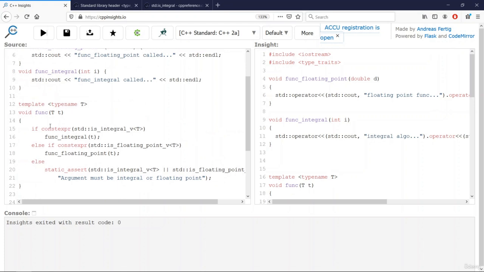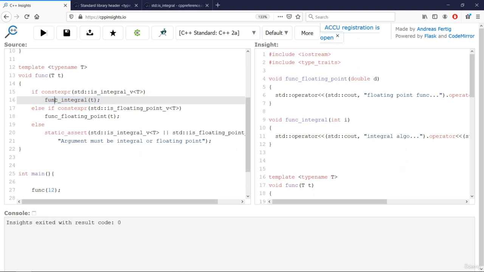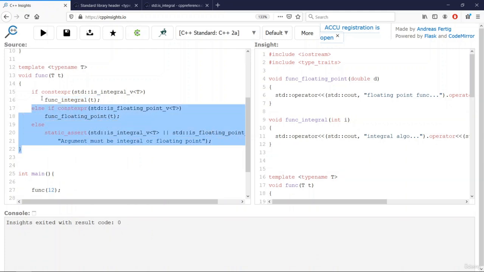It is going to go in our function here and run the if statements here. The first guy here is going to succeed because it is an integral type. 12 is an integral type. And we're going to activate this call here. So the template instance, which is going to be generated by this call, is going to include the call to func integral here. And the interesting thing again is that all other things that are not needed, for example, all this code we have here after the func integral call, we're not going to include that because it's not needed in our function template instance. And that's really cool. Our template instances will only contain the things that are needed for the function call.